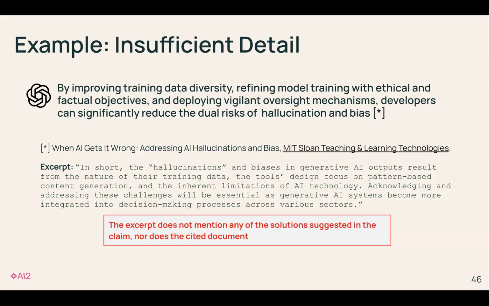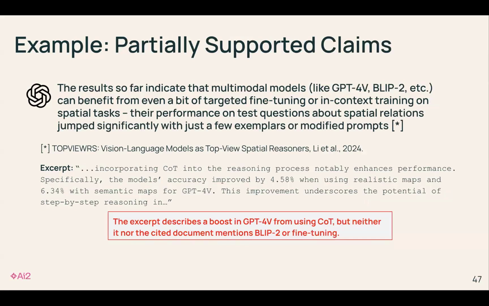And I won't go into these examples, but the next two slides are just a couple of concrete examples of OpenAI Deep Research saying things that may be true but are not supported by their cited documents or are partially supported. So this is a particularly illustrative case where there's a statement about multiple systems and multiple learning techniques. And the citation only covers one of those systems and one of those learning techniques. So it covers part of the claim, but not all of it. And that's something we mark as wrong.